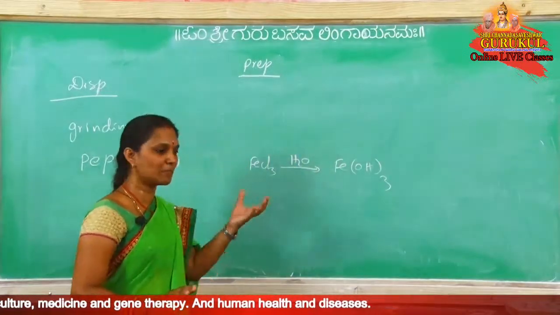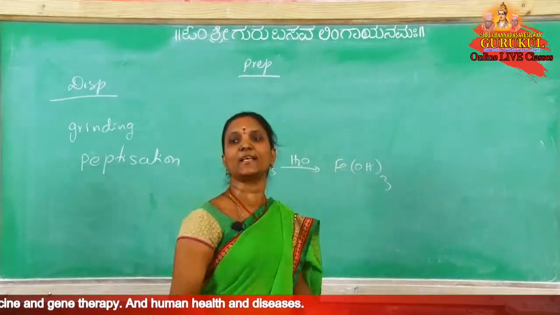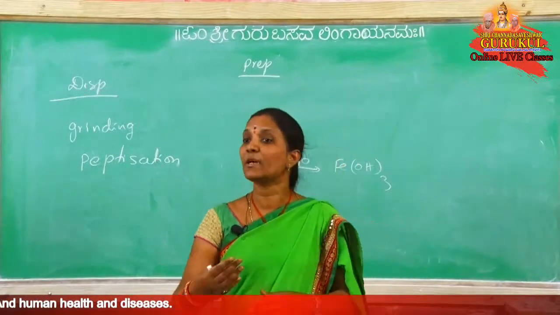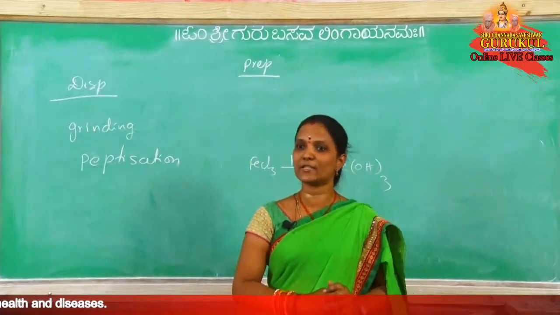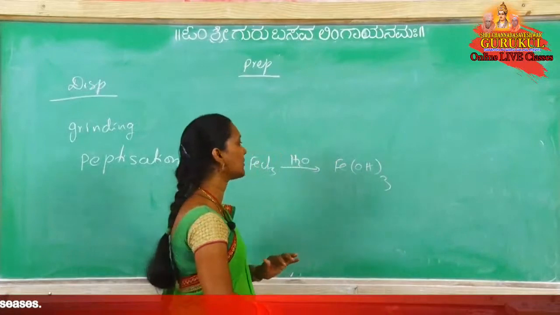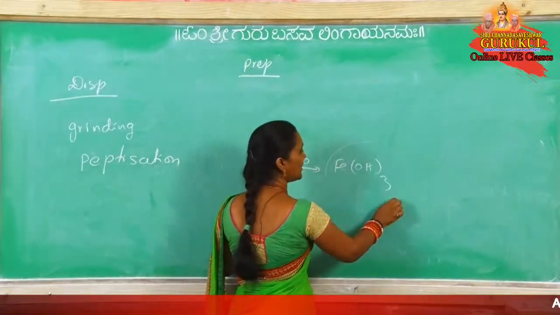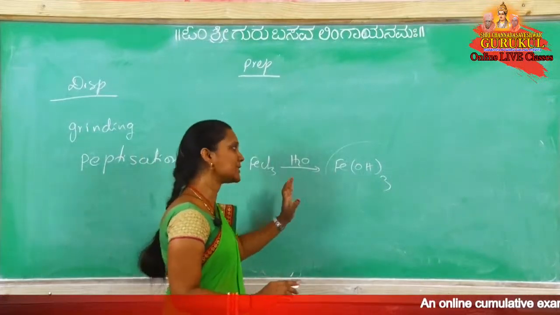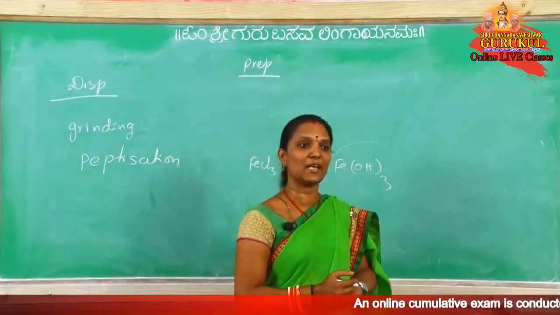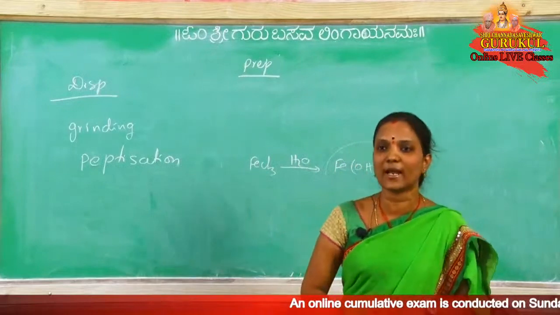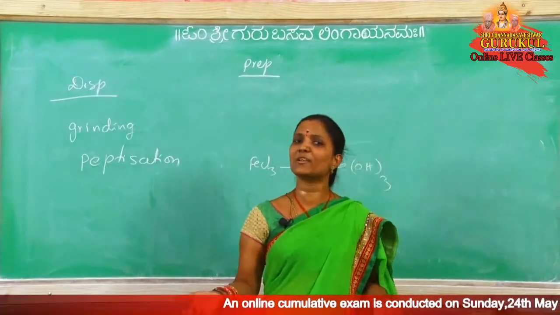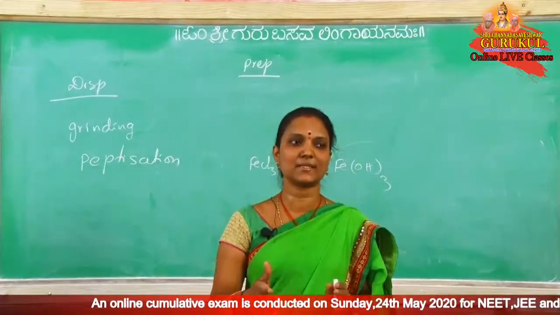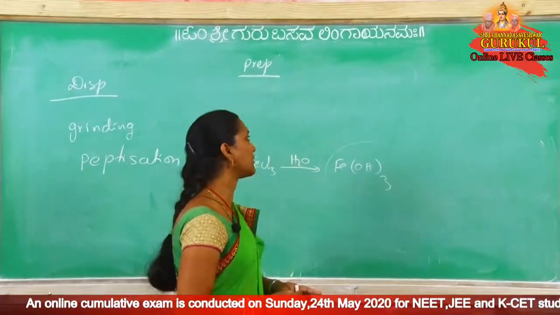Now it is a precipitate, and with dispersion medium, that solution is a suspension. But we are converting this into a colloidal solution. So how to convert this into a colloidal solution? First we prepare one precipitate, a freshly prepared precipitate. To this precipitate, we have to add any suitable electrolyte. Suitable electrolyte means what? That must contain a common ion. So, a suitable electrolyte with a common ion.